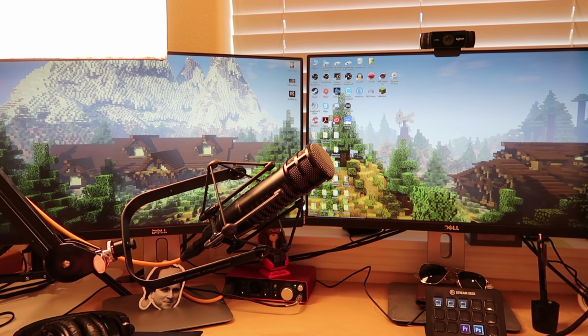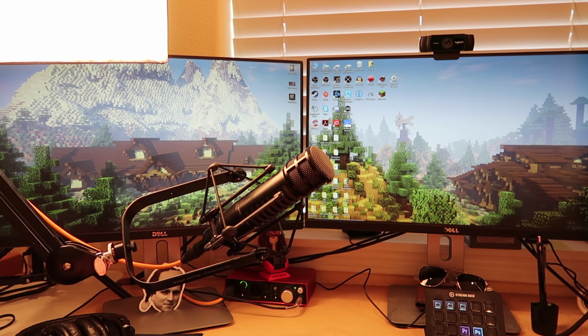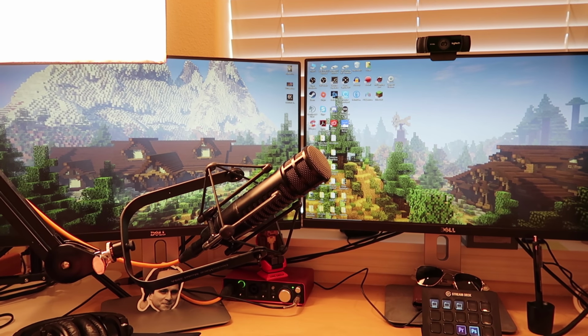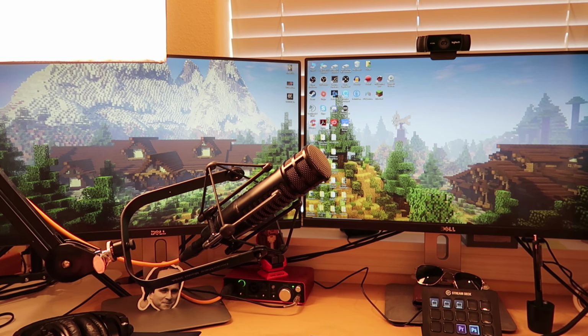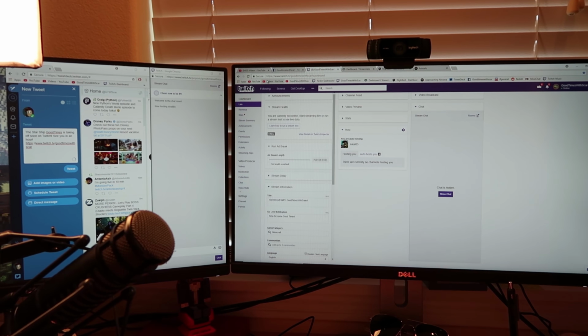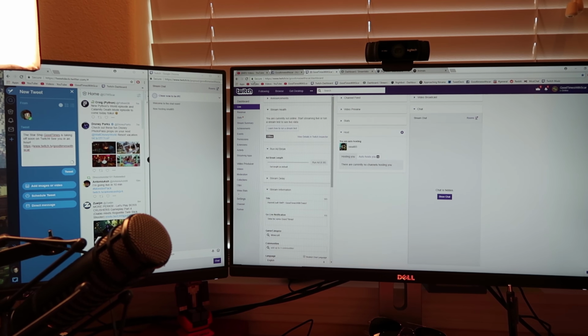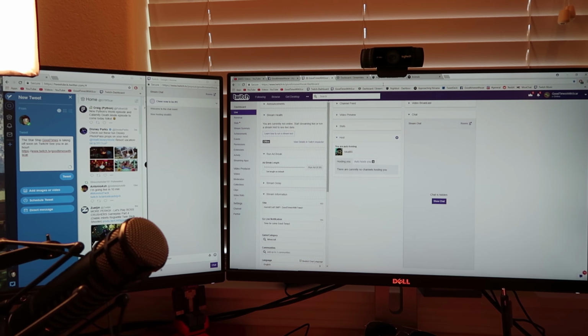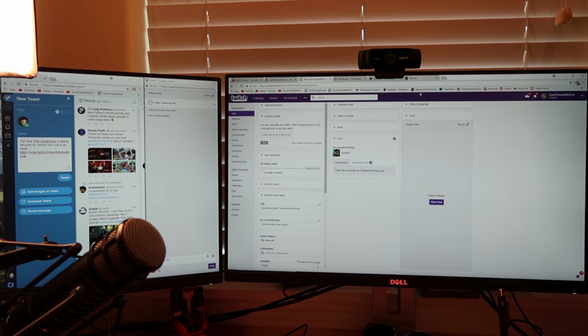So we're starting with a blank slate here. Both windows are clear of any applications or programs. So what we're going to do now is entirely cover them up with everything we need for a stream. All right, I've got all the web pages I need for it. So we've got YouTube, we've got Facebook, we've got the Twitch dashboard up, we've got Streamlabs, we've got Nightbot, we've got the music all set up over here.